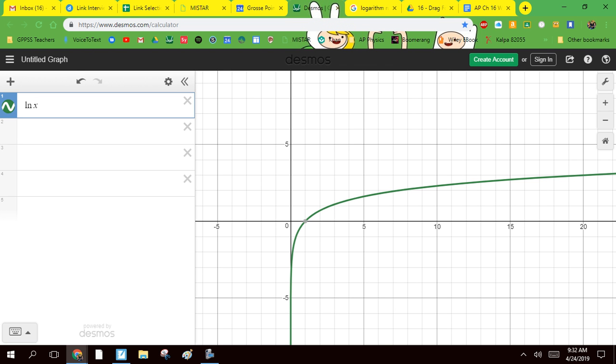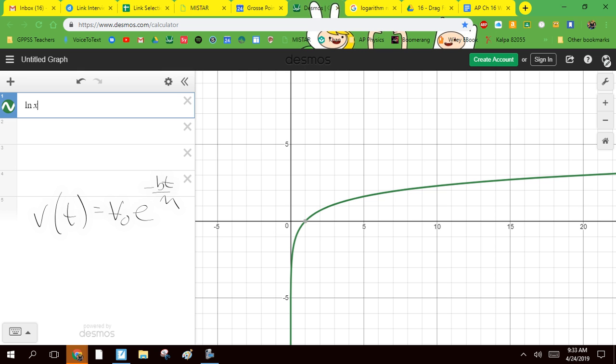All right? Our function was v of t equals v naught e to the negative bt over m. There we go. So I made up some numbers for these. If you want to write down the numbers I used, v naught is 10, b is 2, and m is 5 to get this equation.